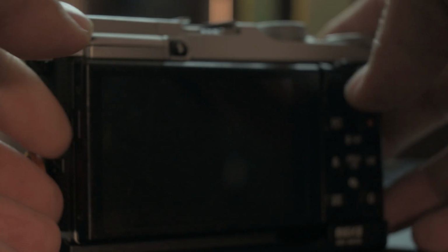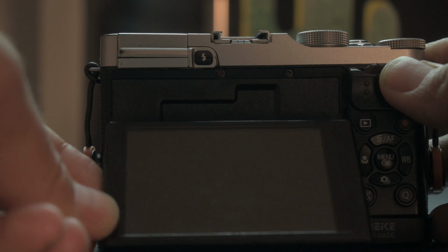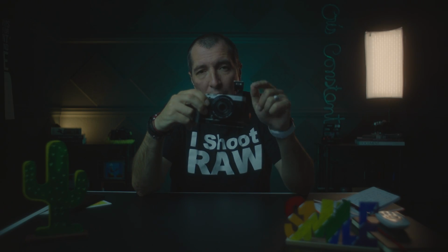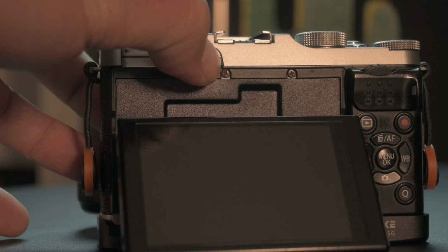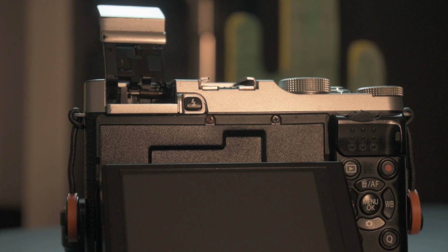Well, this camera can do that, and it also provides you with a feature that these days the Fujifilm cameras don't really have, or they have it less and less, and that is this. This is a pop-up flash, built-in flash that can be tilted back to create that, let's say, soft light on your subject face, or to fill the room with light. And it's pretty powerful, not amazing, but pretty powerful for shooting, let's say, around 6-7 feet from your subject, and give it a little bit of a fill light, and keep the ISO low, as well as running a little bit more of a shutter speed and not worrying about having movement in your photos.